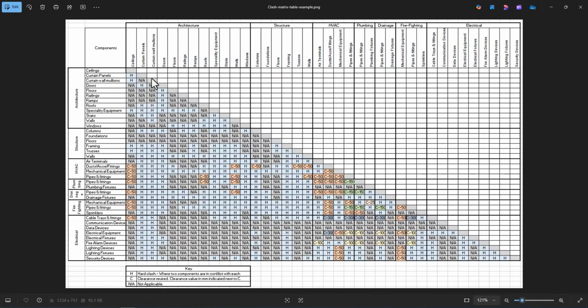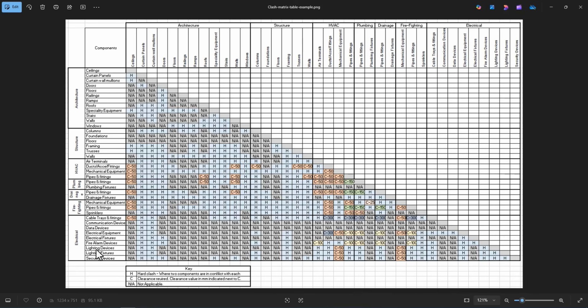Guys, let's begin the process by going through the clashes in between framings and ducts. First off, guys, in this table, all the disciplines are completely divided. See, all the main disciplines and their related items that we might actually use within a project are completely divided and categorized here, both horizontally and vertically.